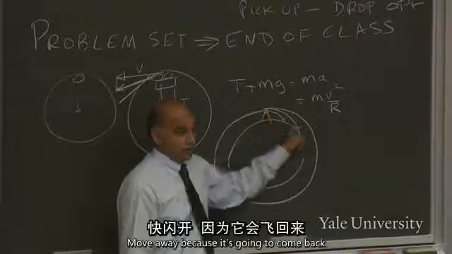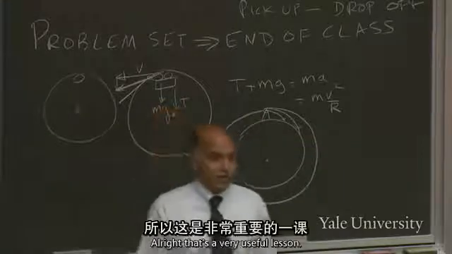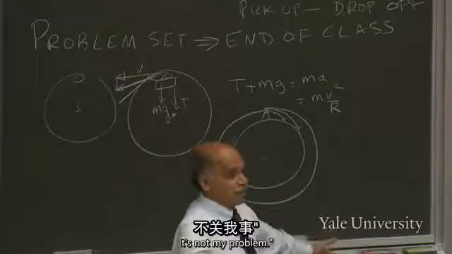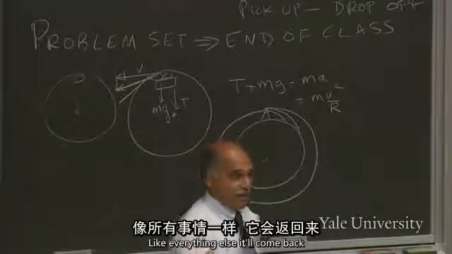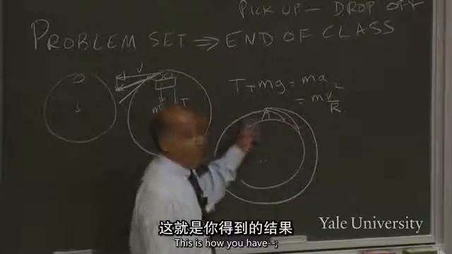Move away because it's going to come back and get you from behind. Okay? All right, that's a very useful lesson. So you might think, hey, I shot it in that direction, it's not my problem. Like everything else, it'll come back and get you when you least expect it.